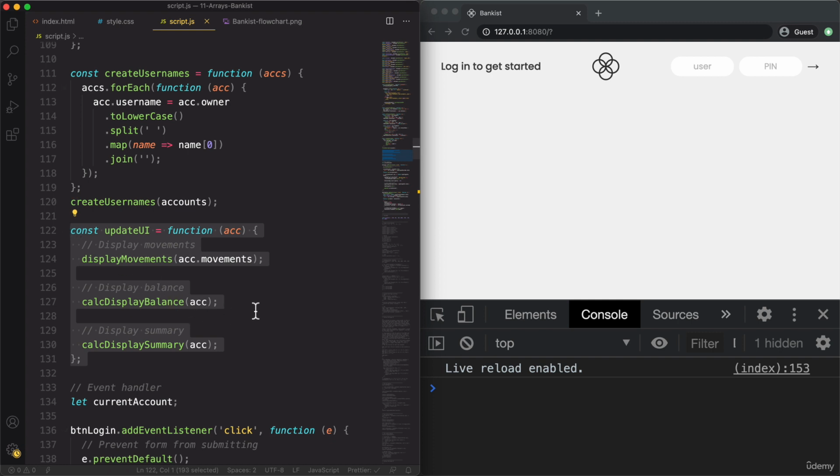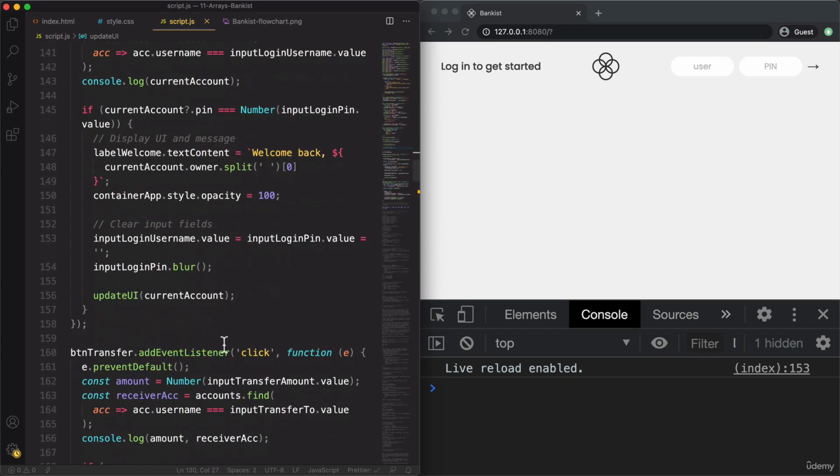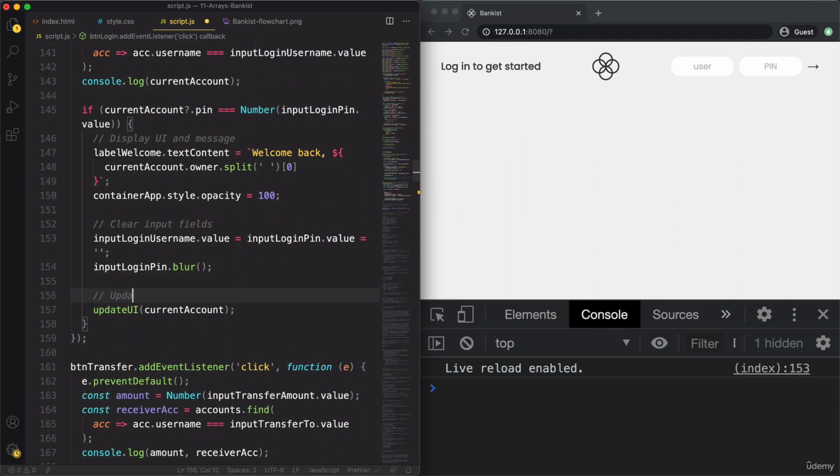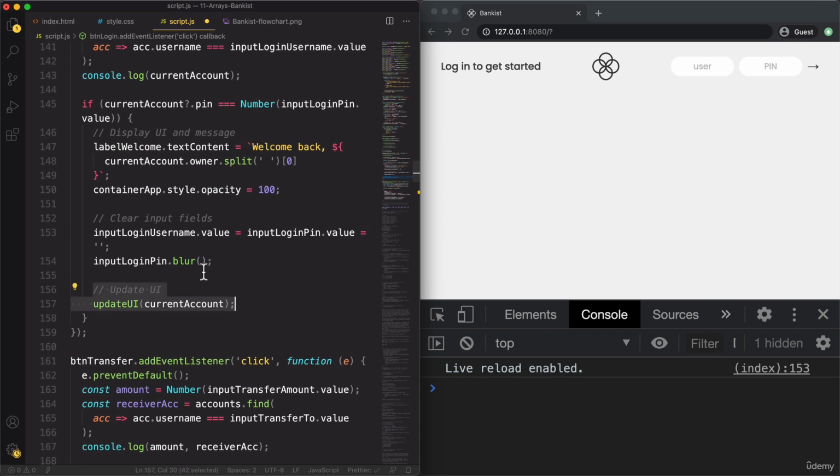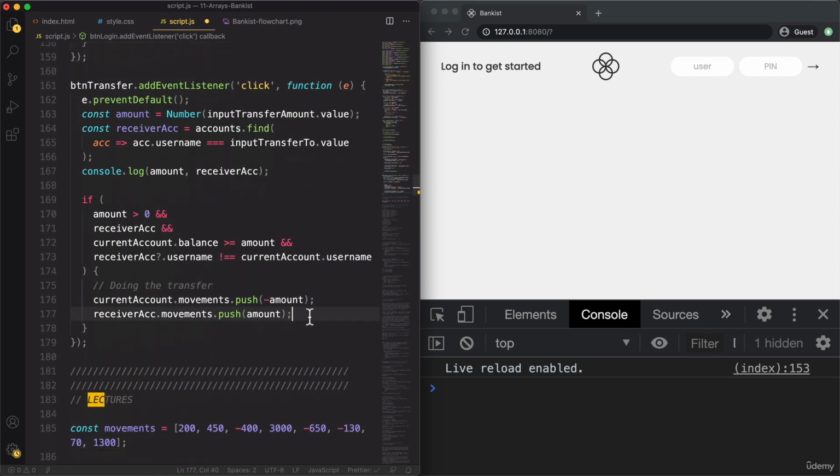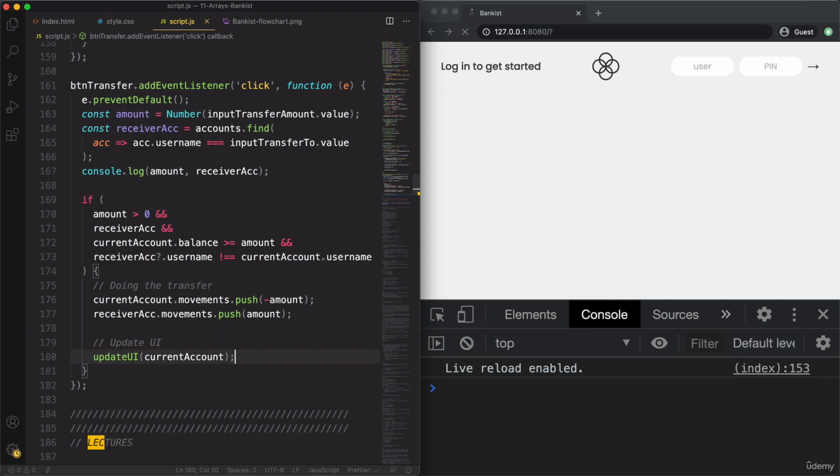And so now we can call this function anywhere that we want in our code, and it will then always perform these three tasks. So here I already called it update UI. Let me just write it here also as a comment. And now all I have to do is to paste it here as well.